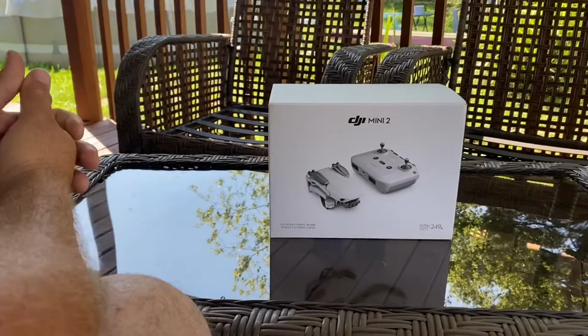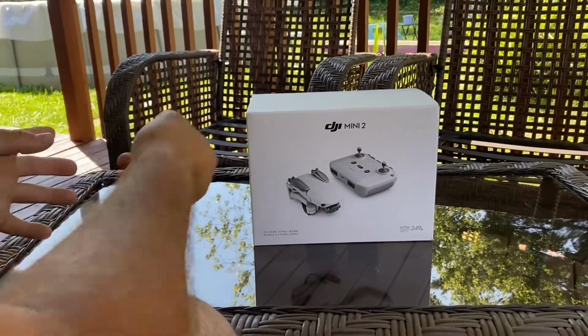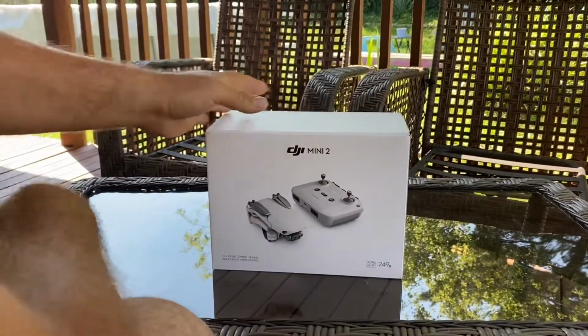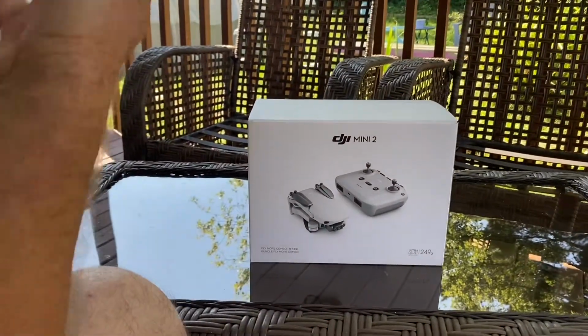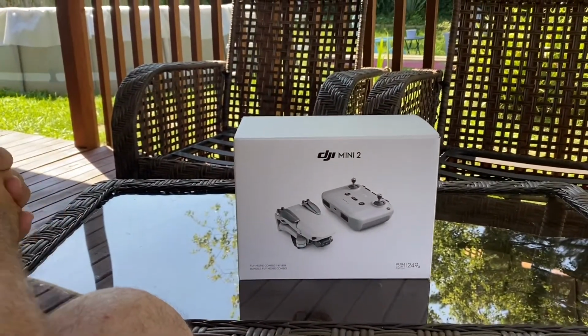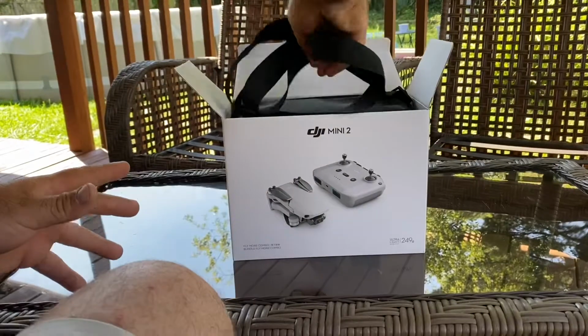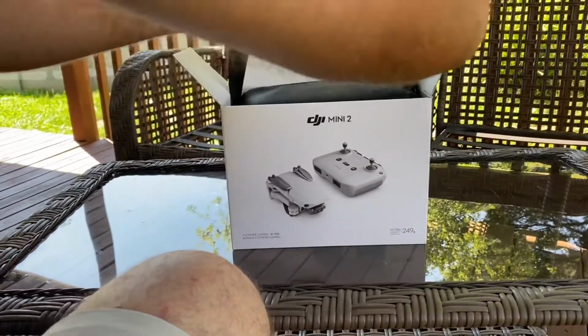So it is the one that comes with a couple extra goodies, and then we'll unbox it and give you my initial thoughts and my experience thus far with it. We did use it a couple times, and I'll let you guys know my thoughts as well. So let's get into the quick unboxing. Technically this has already been opened, but it comes basically packaged like this.